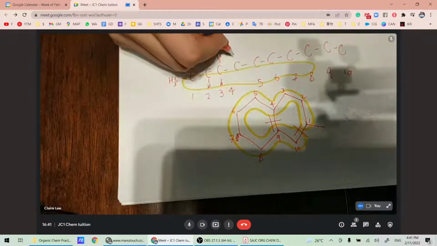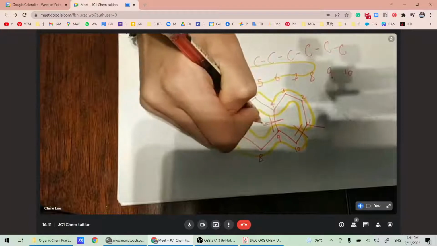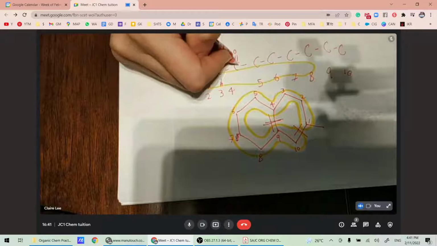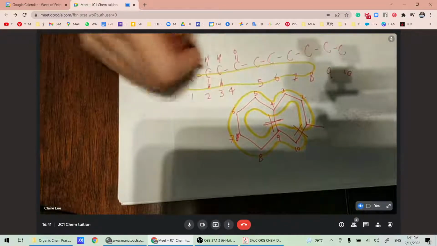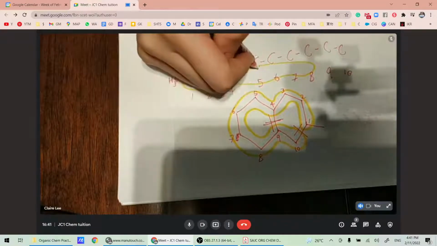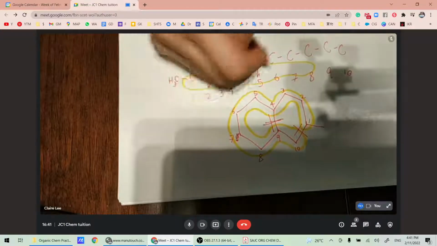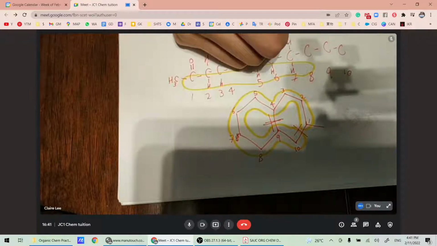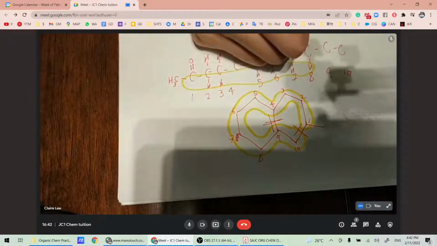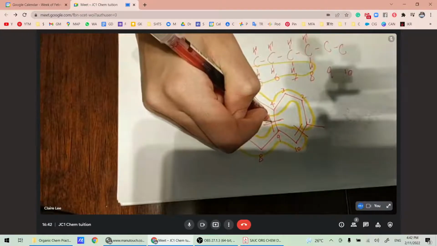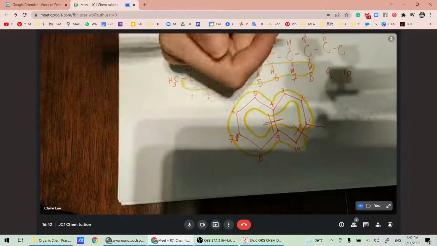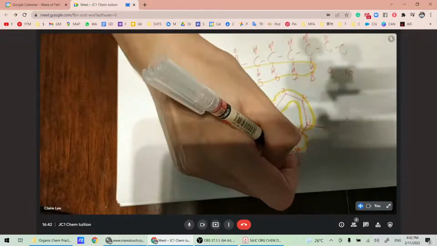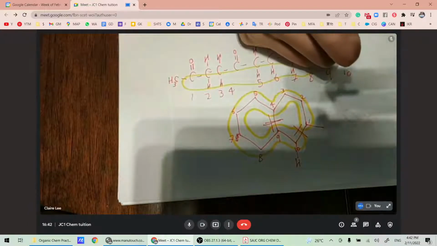Then CH2, CH3, so this will continue on. And then at number 4 is another ketone, so double bond O. We cut at this point, so let's make this a ketone. Then number 5, 6, 7, 8, nothing happens. We just do a CH2 all the way: CH2, CH2, another CH2 at 7, another CH2 at 8, and at 9 is a double bond O, where we have a ketone. At number 10, this carbon has a hydrogen, so it turns into a carboxylic acid.